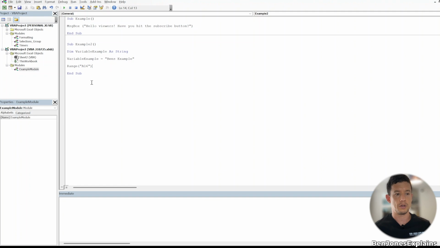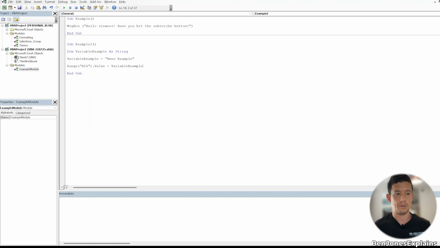And then if we put full stop, now the options here, we want to put the value. So we're going to go down to value using the arrow keys, press the tab button, and then we'd say equals, and then we could put variable example, which we've defined as a string type above, and the contents of that variable example will be the text Ben's example.